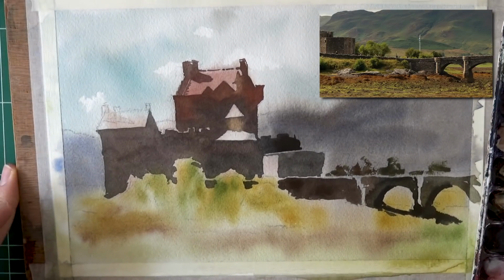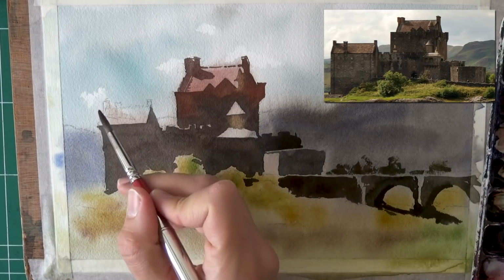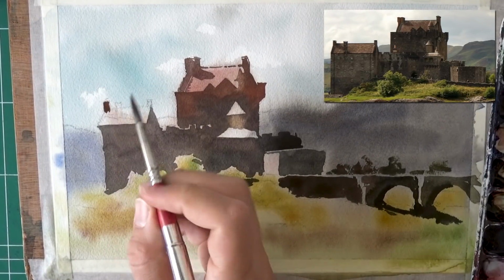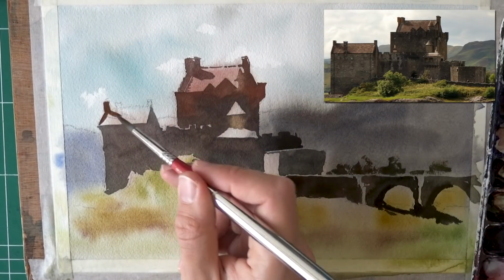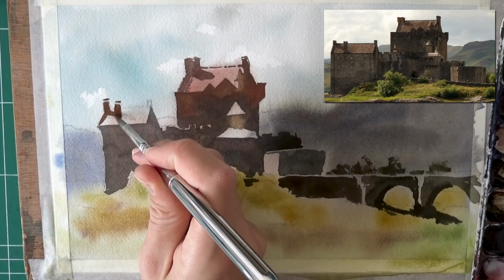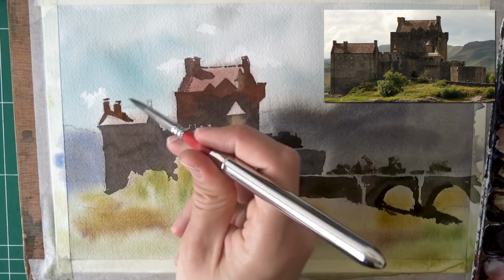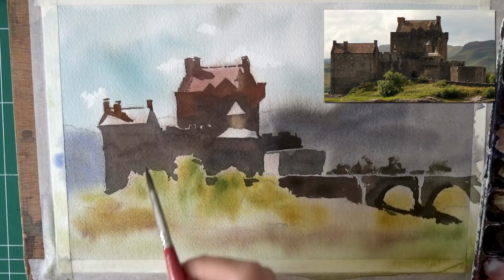And before we do that, let's go back to this section here. Get this rooftop done, and then we'll take a step back, zoom out, and figure out what to do with the foreground. So here we have, and I'm going to move back on my reference as well, a couple of chimneys, same thing, just a smaller rooftop, and this casts shadow, and we can be a little more quick, loose, and light-hearted with this one, mainly because we have the main rooftop that we put a lot of care into. So to balance it out, you can go a little quicker on this one. You don't have to, but you can. And then the top shadow here, where the roof ends, and then this chimney connects to this wall.